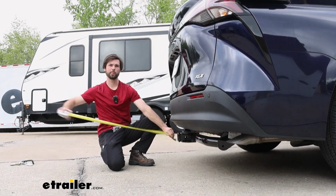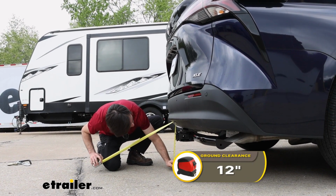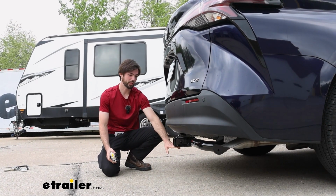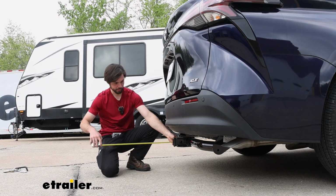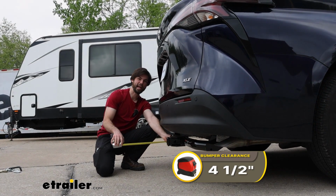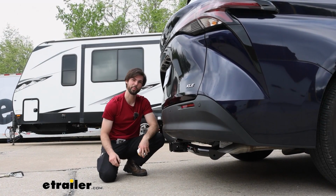Now I'm going to go ahead and give you a couple measurements you may need to know. From the ground to the top of our inlet here is about 12 inches. So that's important to know if you're going up steep inclines and you don't want your hitch and your accessory to bottom out there. Our next measurement here is from the center of our hitch pin hole to our outermost bumper here, and that is about 4.5 inches. So that's a good measurement to know if you do have a folding accessory and you don't want that to make contact with your bumper.